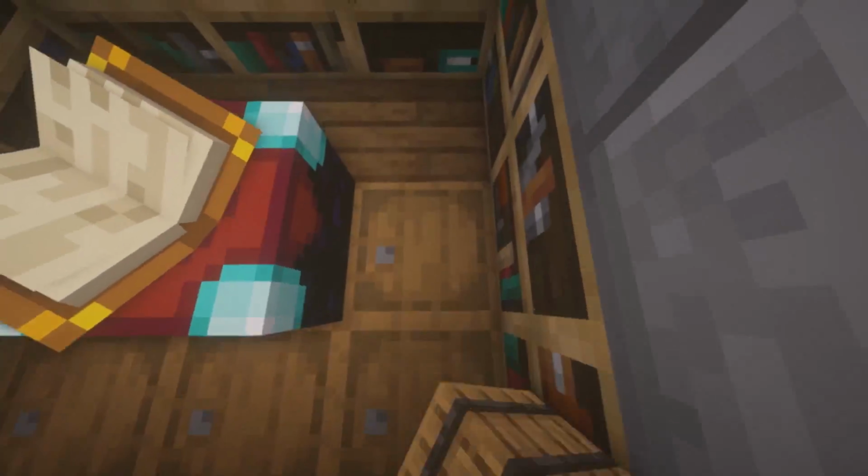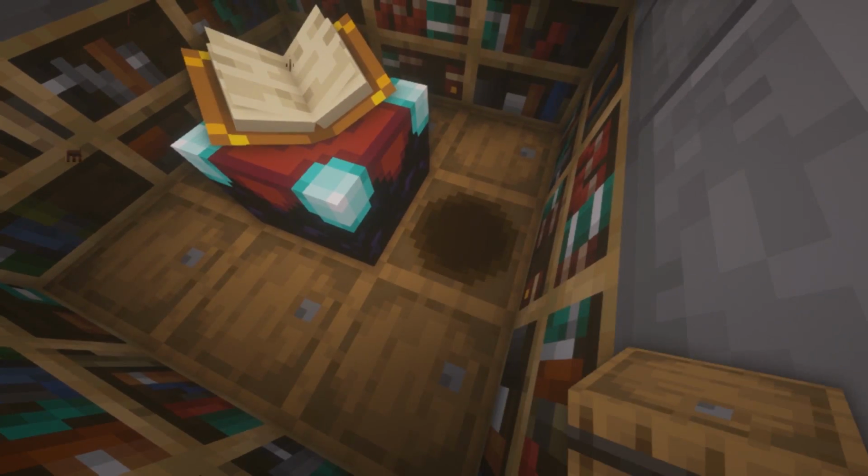Let's just replace the floor with barrels. That way we have some extra storage to put lapis or books or whatever.